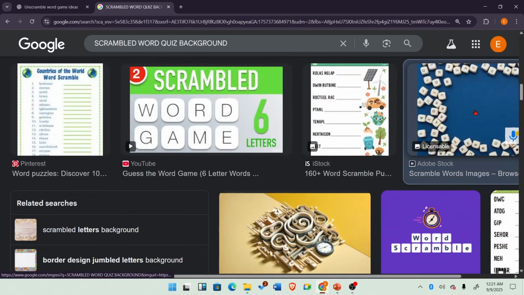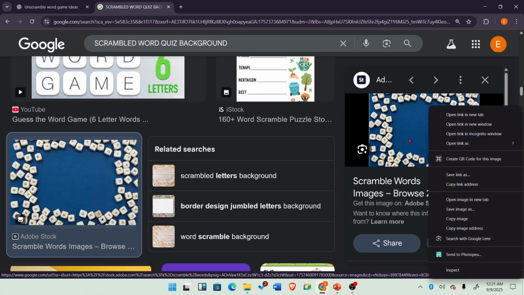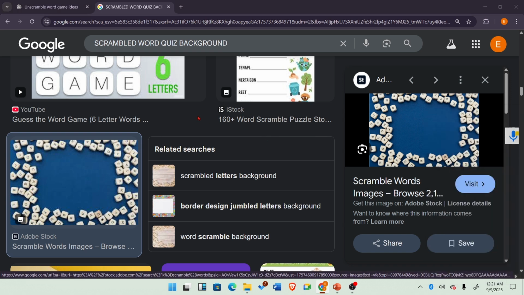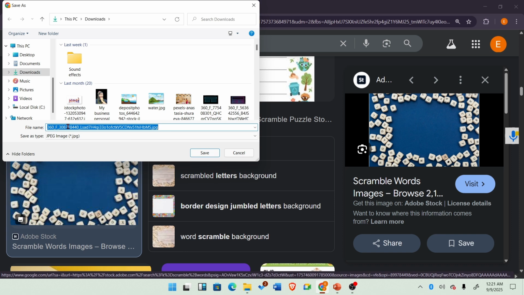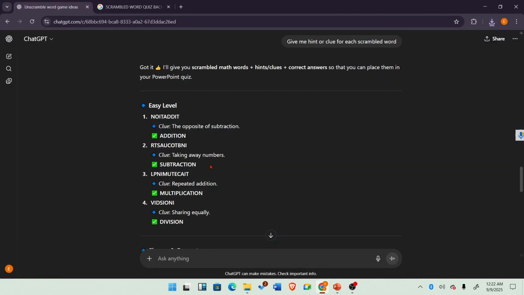All right, so this is what I want. I really love this. I want to pick this. Okay, so let's download this into our computer. So right click on the picture, click save image as, and give it a file name. Let's save it on download so it's easier for us to just insert it. Okay, so we've saved our background. We already have our ideas right here, what we want to create, and we have our background saved to the computer. Now let's begin.